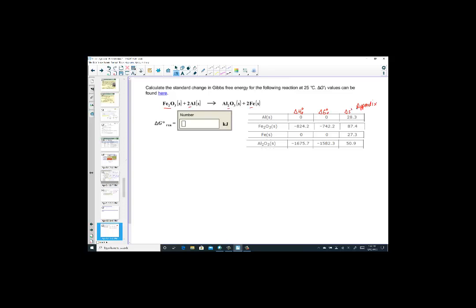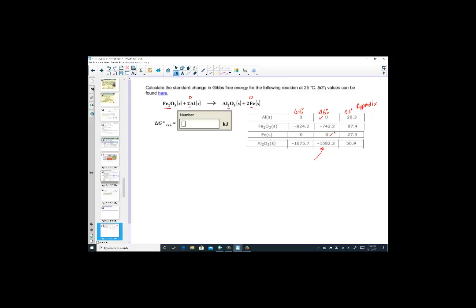We need to know the Gibbs free energy, so we're focusing on this particular table. Gibbs free energy, I'm going to take a moment and remind us that for any element in its natural state, they're assigned a 0. So notice that the elemental form of aluminum has a Gibbs free energy of 0, as well as a heat of formation. And the same is true for iron, assigned as 0, since it's an element in its natural state. So those really just fall out of our subtraction, don't they?